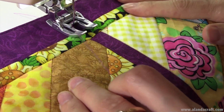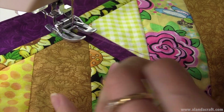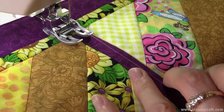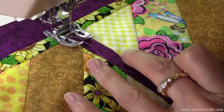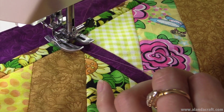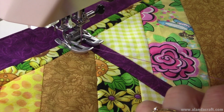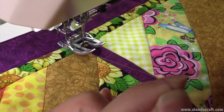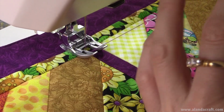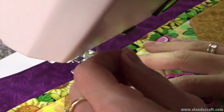So I'm going to start there, so I bring that under my needle and I use the wheel on the side of the sewing machine and hold my thread here. So I hold my needle thread in front and I just bring this down until it hits that point, which is just about there, and in it goes, and then I bring it back up again, and that will bring up the bobbin thread. While I do that, feel it coming through there, and up there it is.